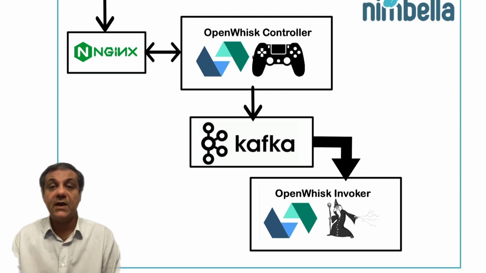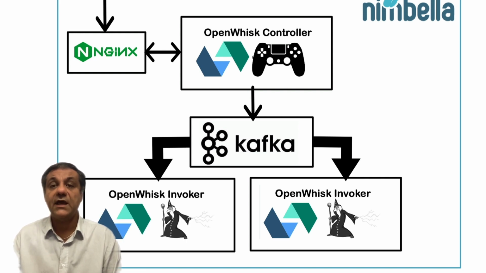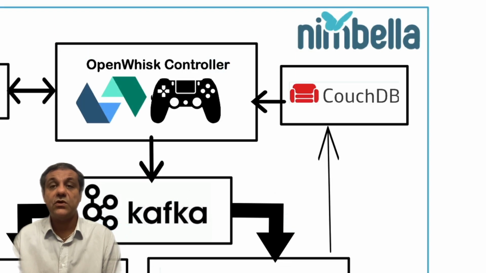Requests will be then served by the invokers. Generally, there are more than one. If there is an available invoker, it will take over the requests. Otherwise, another invoker can be used, as the system is globally scalable. It will create new executors to serve requests as the load grows. Results of execution of requests will be placed in a NoSQL database such as CouchDB, and then returned to the controller, to send it back to the user.